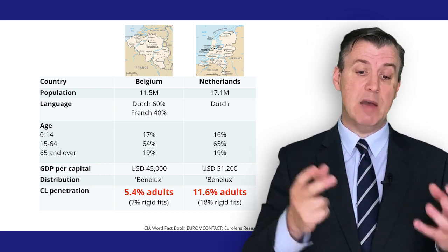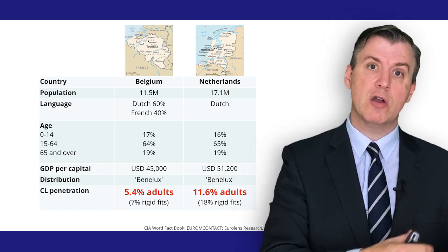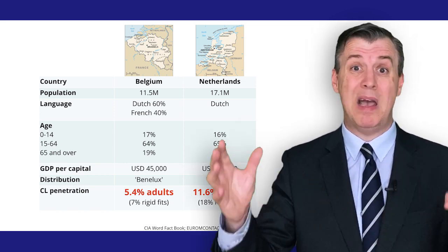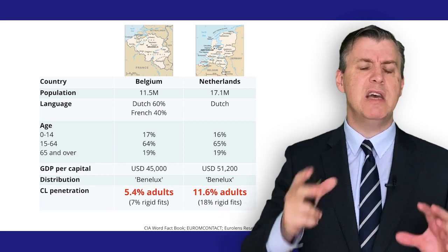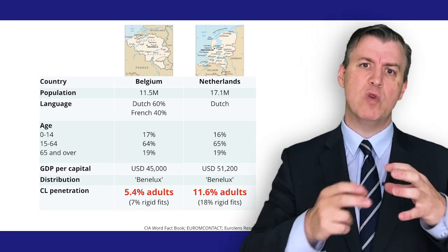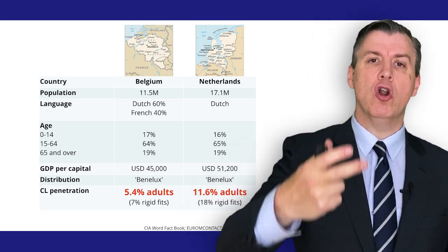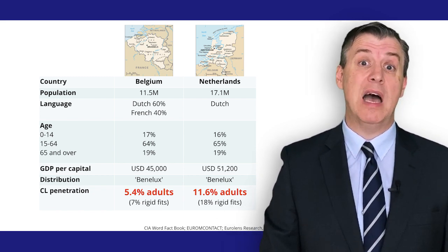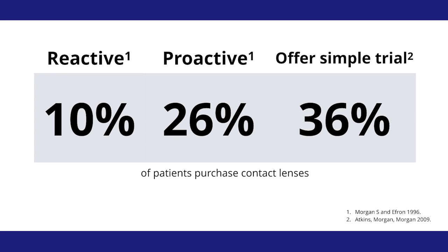And what we do know is that the eye care practitioners in these 2 markets for prescribing contact lenses are really quite different. Belgium is an ophthalmological driven market, whereas in the Netherlands it's optometry based. Now, that's not to say ophthalmology markets can't be successful. Japan is an example of an enormously successful ophthalmology controlled contact lens market. But nevertheless, in Belgium and the Netherlands, I think the attitude and the training and the experience with contact lenses is probably different between these 2 types of ECPs, and the enthusiasm and the knowledge of the optometrists and others, the contact lens specialists in the Netherlands, means that it is perhaps the most successful contact lens market in Europe. So the ECP really drives this on. Here's another example.